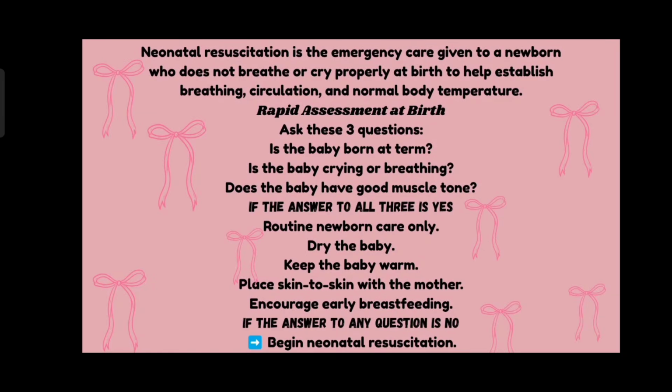First, whether the baby is born at term, which means whether the baby is a term baby. Second, whether the baby is crying or breathing properly. And also we have to ask whether the baby has good muscle tone. If the answer to all these three questions is yes, we can give routine care to the baby, which means drying the baby, keeping the baby warm, providing skin to skin contact and also encouraging early breastfeeding. And if the answer to any of these questions is no, we should start neonatal resuscitation.